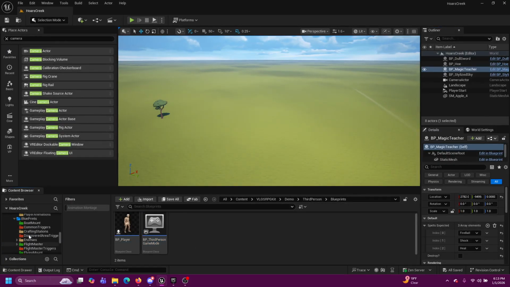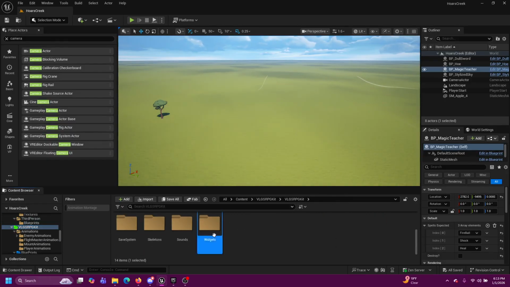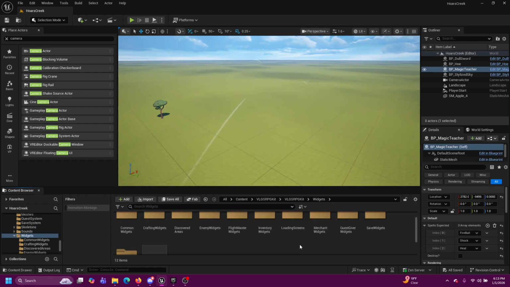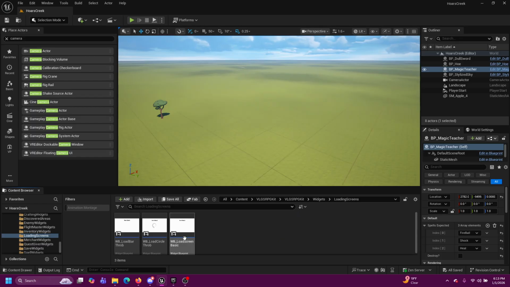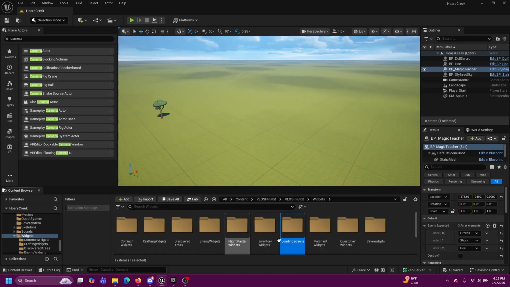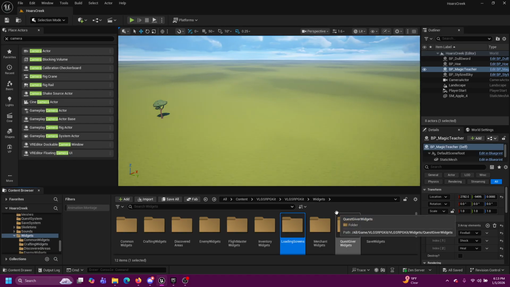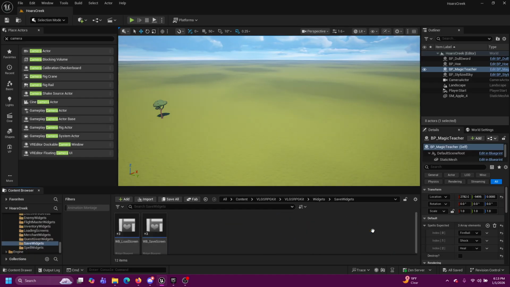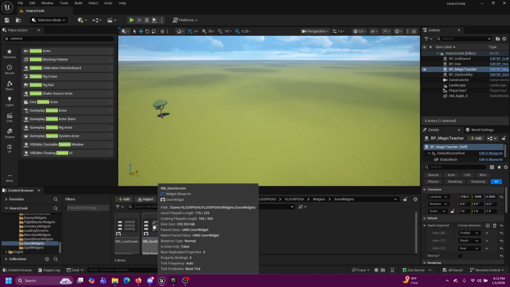So, on the widgets, let's go to RPG Kit, Widgets. Loading screens are pre-made for the modular widget system. They don't do anything unless you add the code behind it, but they're already made in case you need to use them. And the ones we're looking for are under Save Widgets.